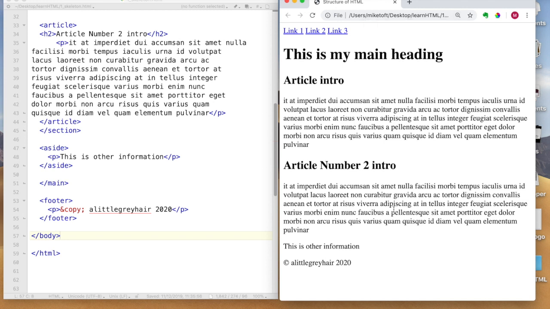Now, looking at it right now, and I can just go a bit bigger for you, it doesn't look very pretty, does it? It looks pretty old-fashioned. It's probably got a Times New Roman font, but what it does show is where the headings are and where the text is. In the future we'll come on to cascading style sheets, and we'll be able to make it look pretty with different fonts and different colors and different borders and so forth. But that's for a future video.